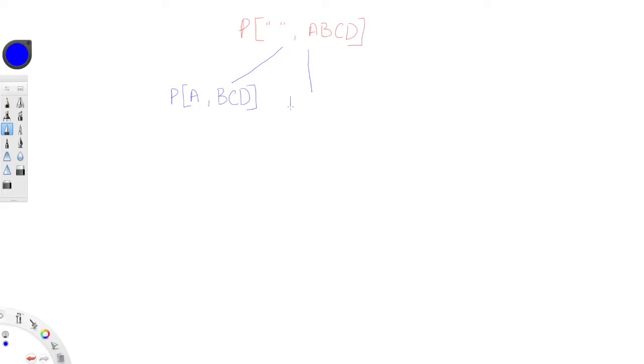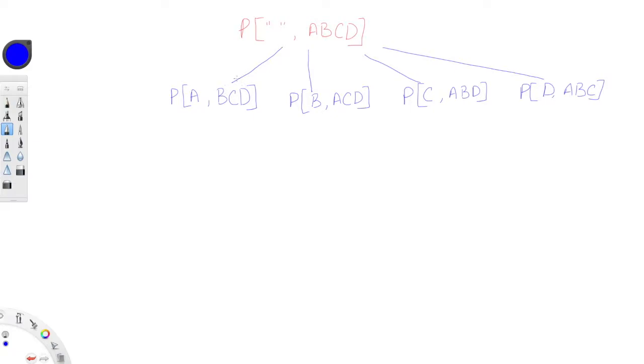If we start with B, then B will be our selected input and we will be left with A, C and D. Similarly, we can select the third character, which is C, and then we are left with A, B and D. Another possibility is we go with D and then we permute for A, B and C. So these are the possible combinations at level 1.